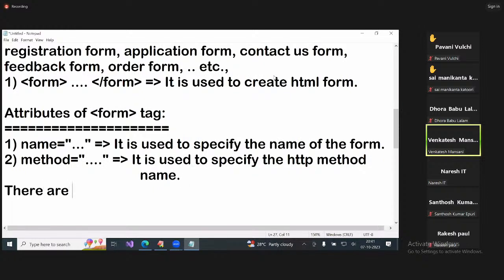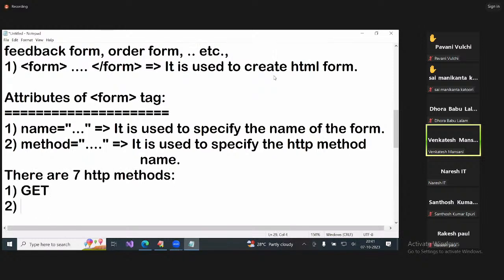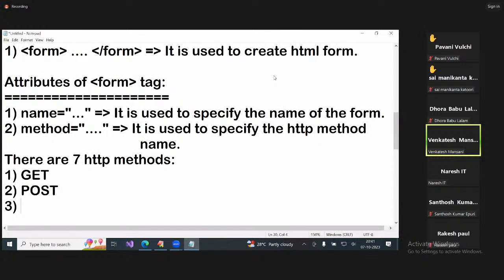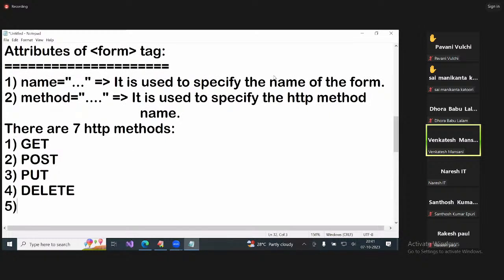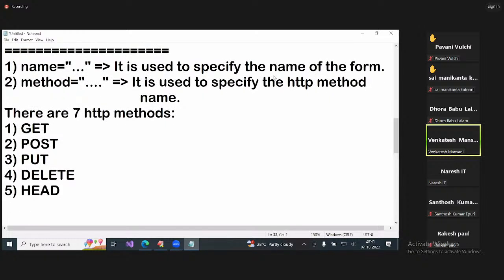There are 7 HTTP methods. First one, get. Second one, post. Third one, put. Fourth one, delete. Fifth one, head. Sixth one, options.